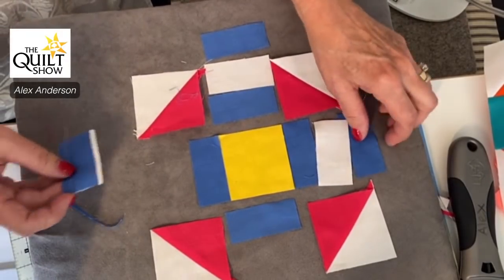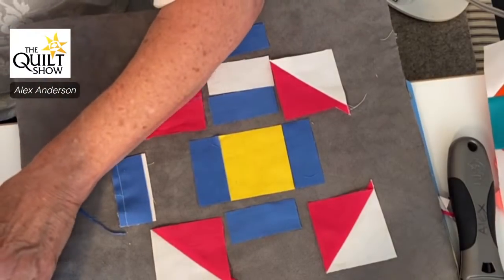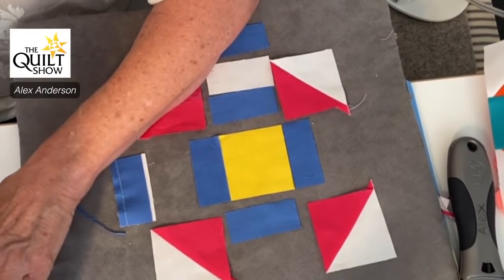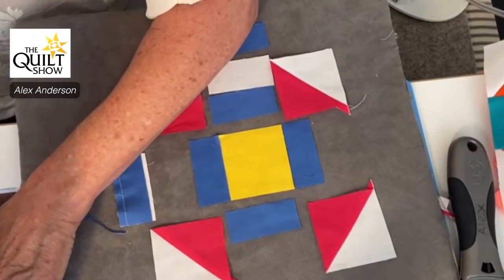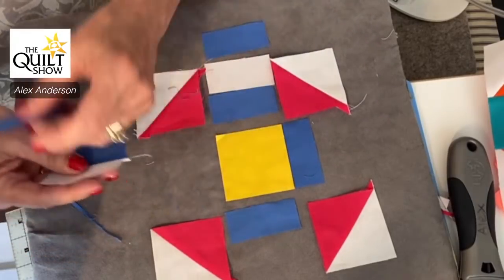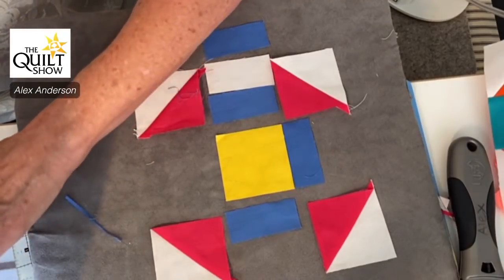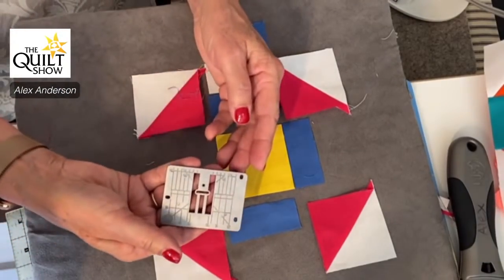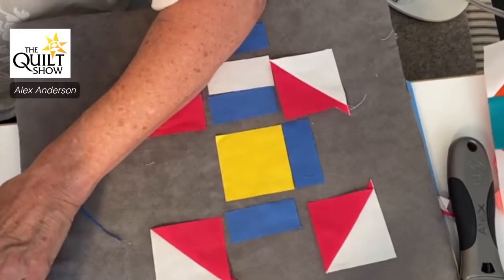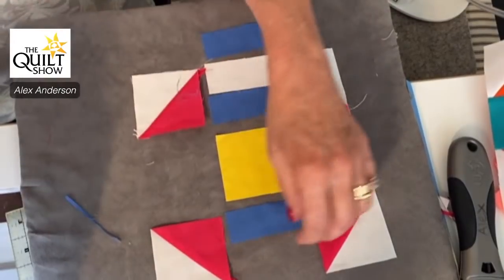Chain piecing, if you're new to quilting, means that you don't cut the thread in between each sewn unit. You just keep feeding them in, and it does help with things not being sucked down into the bobbin area. Somebody didn't really understand the whole bit with the 7 millimeter or 9 millimeter wide feed dogs. The opening is so big that everything just gets pulled down into it. Now a 5 millimeter wide one, no problem. And I don't know why the tipping point is right after 5 millimeter. But it is.